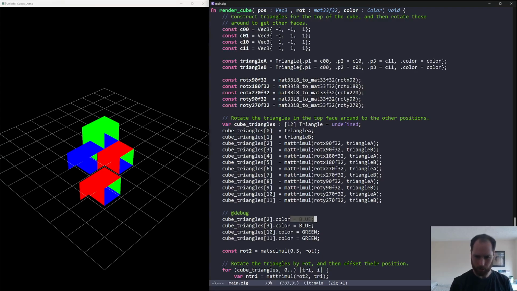Okay, and let's actually update these colors. So let's make it so that for this first cube we have red, green, and blue. Then we want the very first face to be blue. So we'll make this 0 and 1. Then we want the top face to be green. So that is after rotating by 270 along the x-axis. That is, we want 6 and 7.